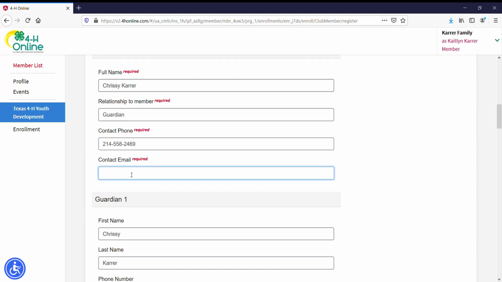Now, I do recommend that you put in someone other than yourself if you're the primary guardian on the contact information, because as we travel and do things as 4-H members, there's going to be times where I might need to contact a family member because of emergencies, right?